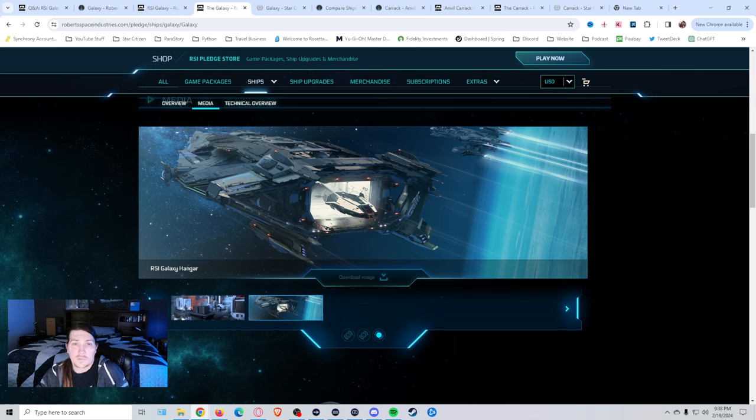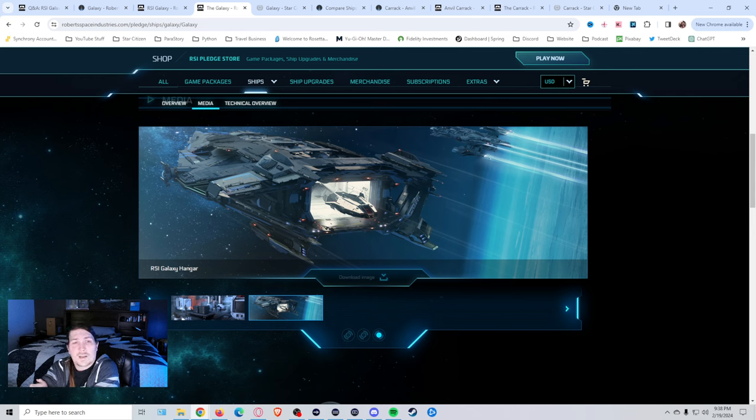Comparatively, the Carrack does have better endurance and, of course, has a huge cargo base, unless you add in the Galaxy's cargo module, which I do plan to do. Medical on it, of course, the Carrack has a tier 2 med bed right off the bat, already there, don't have to do anything special. Galaxy, you do have to switch out a module for it, but when you switch it out, you do have the 3 tier 3, 2 tier 2, and the 1 tier 1 medical bed. So that definitely opens up a lot more options there as well.